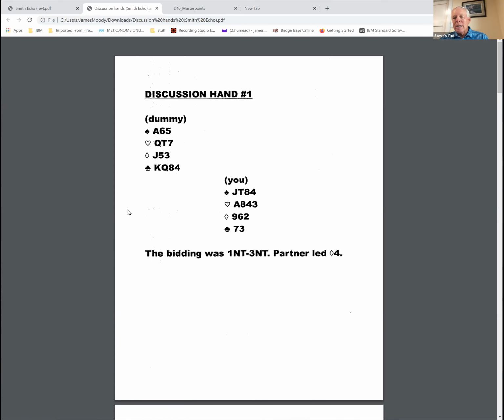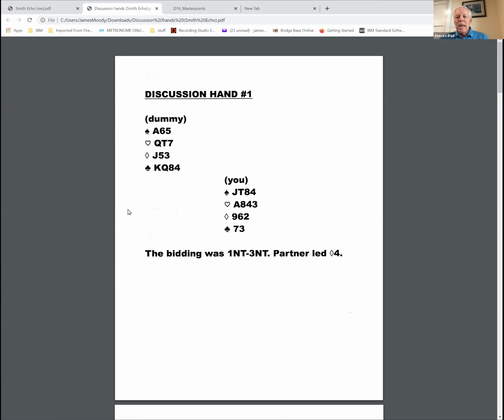So you are not Smith echoing, and you're telling partner, hey, if it's up to me, I'm not too wild about diamonds. The critical play is going to come from partner. There's every reason to think that partner has a choice or discretion about what club he's going to play. And so you want to watch and see what he chooses. Let's say that he plays the deuce. So partner is not very fired up about diamonds either.